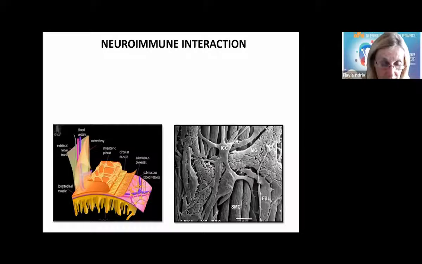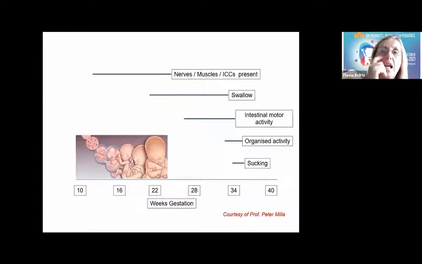That's why, remember why I told you, it's extremely important that all the process of maturation starts from the immune maturation of the gut-associated lymphoid tissue. This will be reflected on the neurons, on the motility, and also on the epithelial cells and the permeability of the intestine. So what do we know about the maturation of these enteric neurons and the motility?